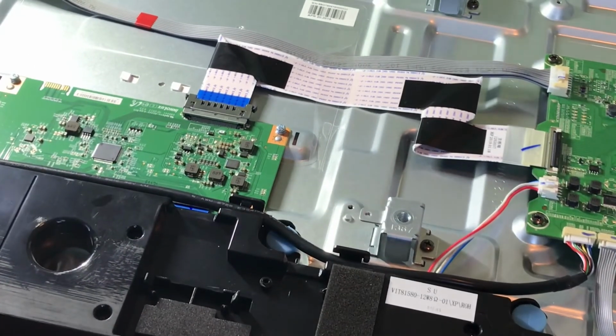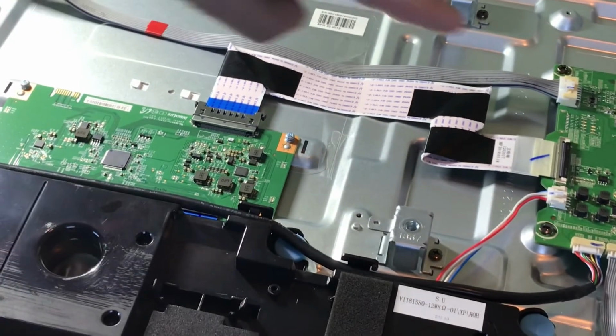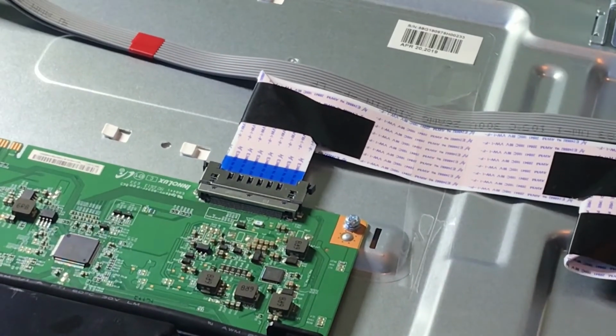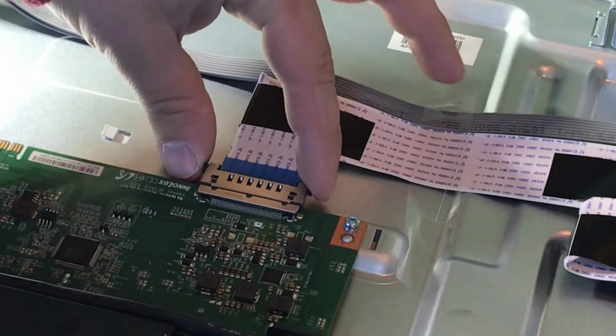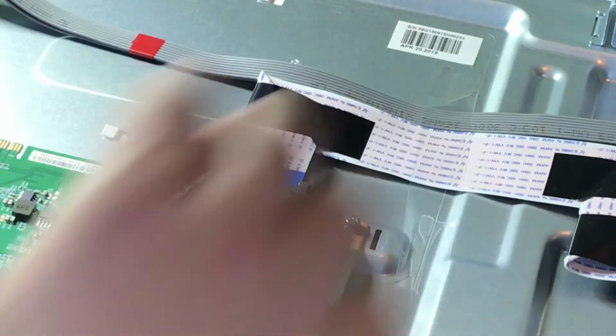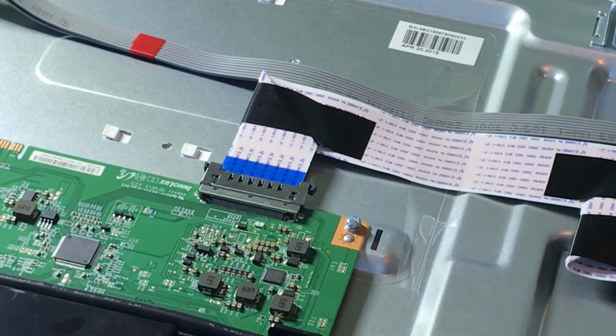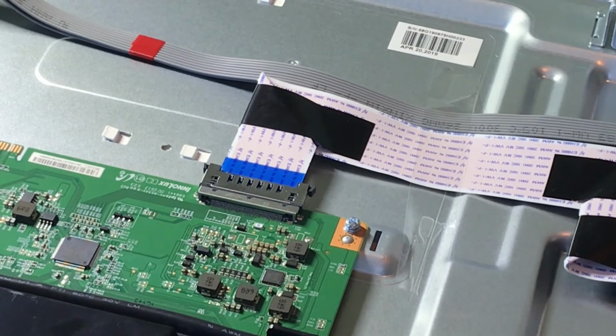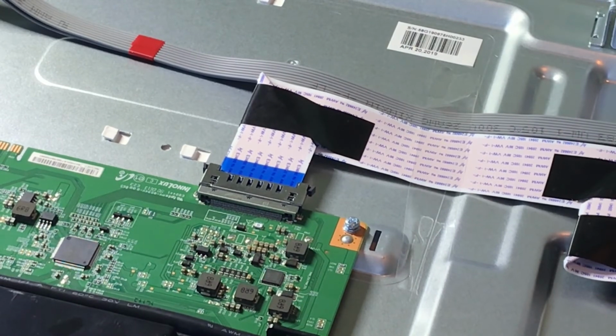So to give you a closer idea, again, timing control board, main control board. If you want to disconnect this in case you need to, you just squeeze the 2 tabs here and lift up. But then you just put that low voltage differential cable back in to the timing control board. And now let's see here what we have to put back. I'm trying to look around me to see what parts are left.